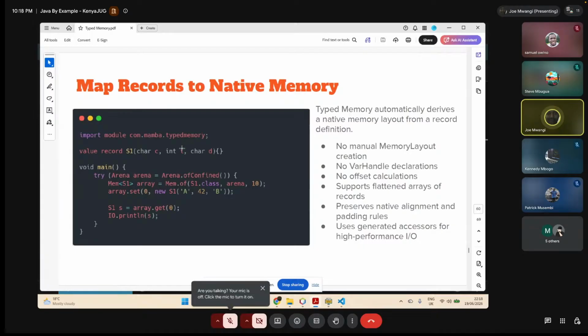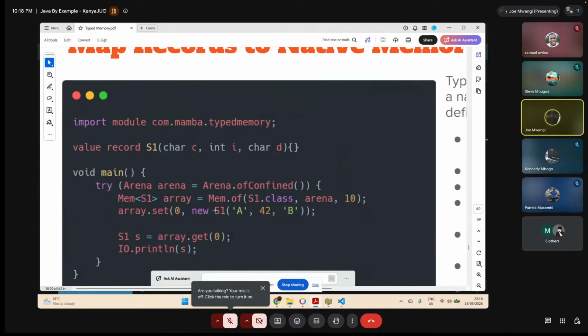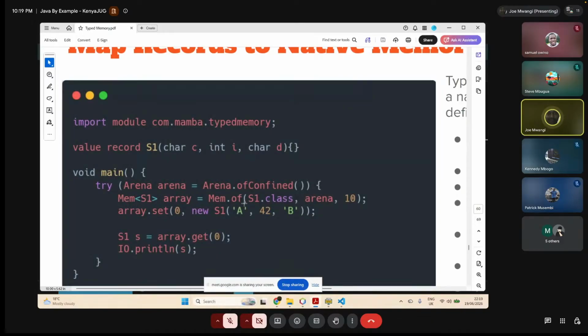So with that, I developed a way, I created an API. When you say mem off, you pass the S1 as a class, and then the arena, and then inside it will generate bytecode so that it will first calculate the size of the memory layout, because these are sequential, so it's easy to know, and then it will add the padding automatically.